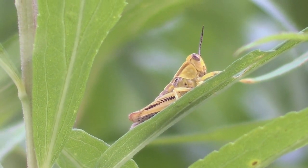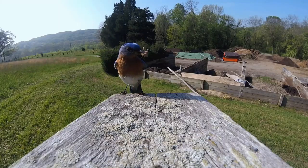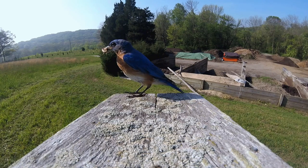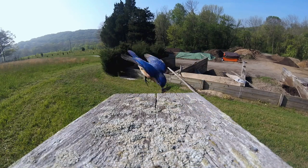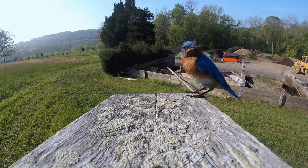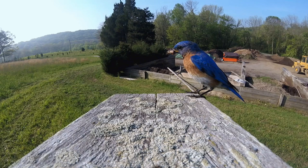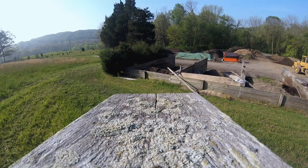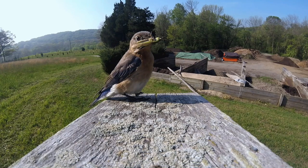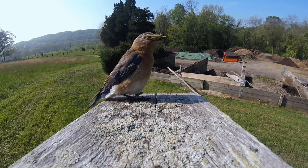What makes these arthropod groups so attractive to birds? Compared to other insects, caterpillars have high levels of fat and low levels of chitin, which makes them easier to digest. Caterpillars and orthopterans both contain high levels of carotenoids, which boost birds' immune systems and vision, as well as giving them brighter plumage to attract mates. Caterpillars and spiders are both high in moisture content and crude protein. Birds selectively forage for prey groups that are most nutritious for them.